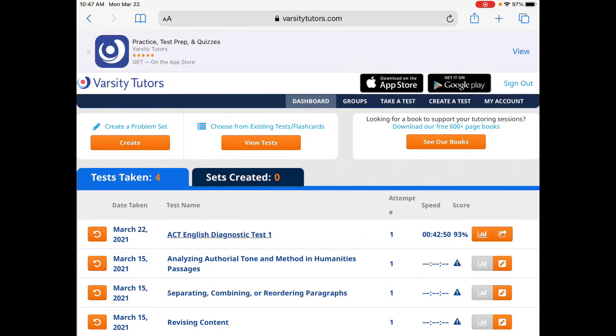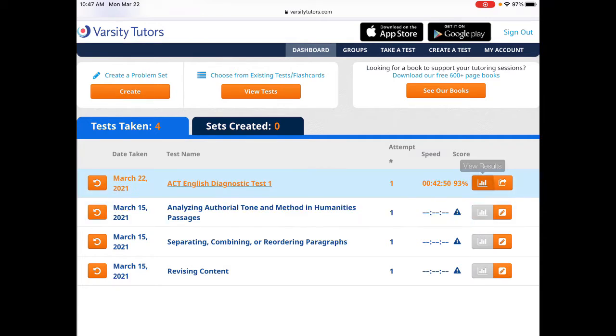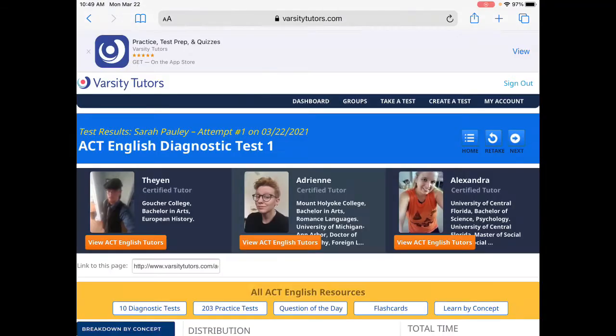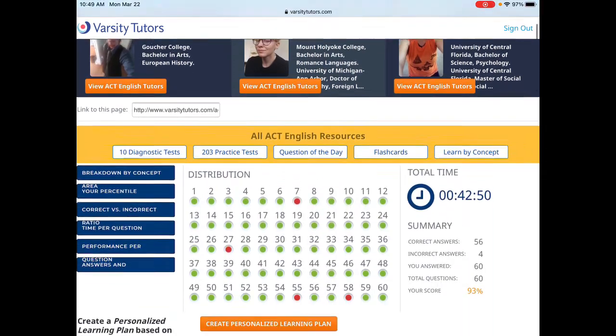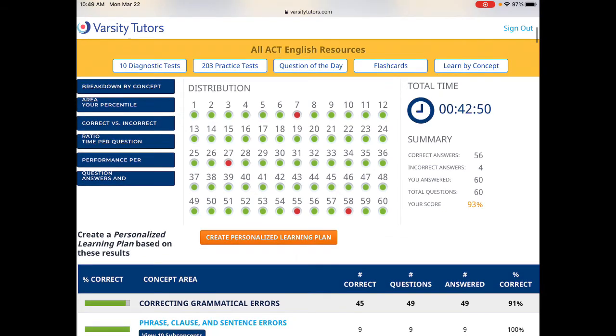I want to see my results. After I've taken it, I can still go to my results, which is super neat. It saves it all, and I can see how I did. Okay, let's look at the scores and breakdown of my English diagnostic test. It shows me exactly which ones I got wrong. I missed 4 of them. Probably no one's going to do perfectly on this, and that is okay.